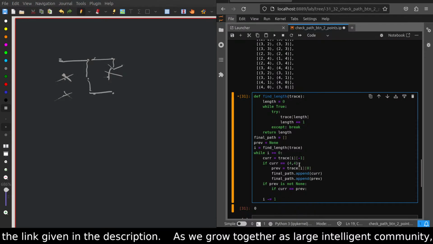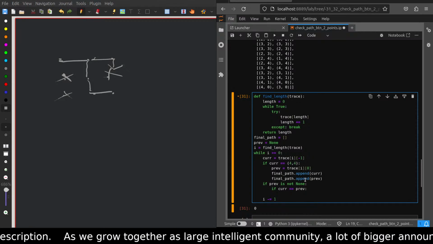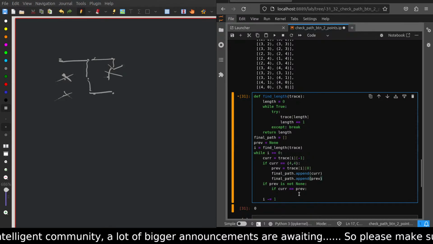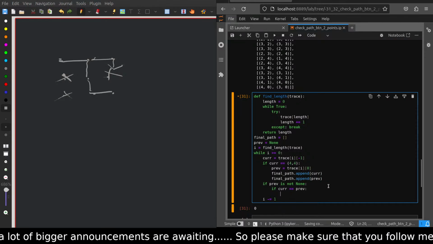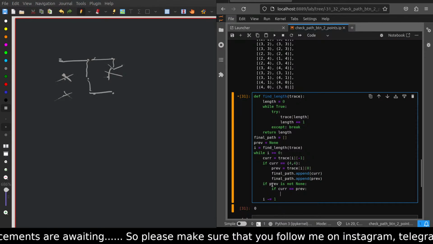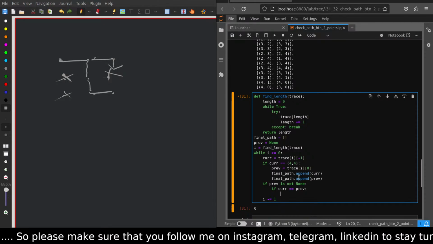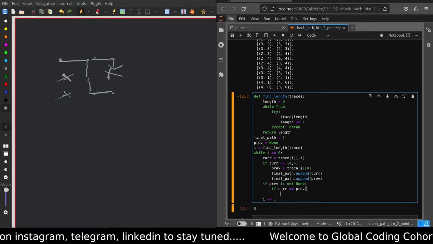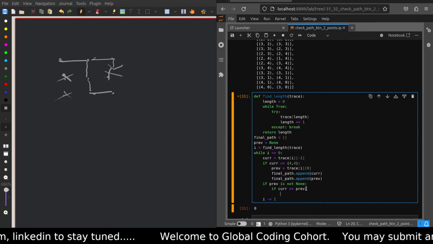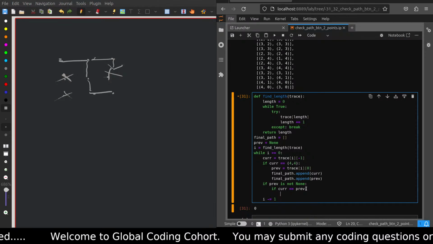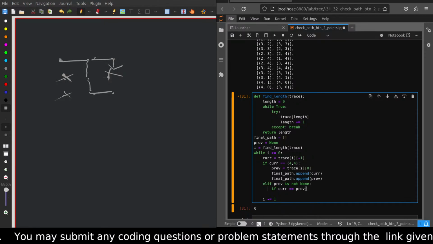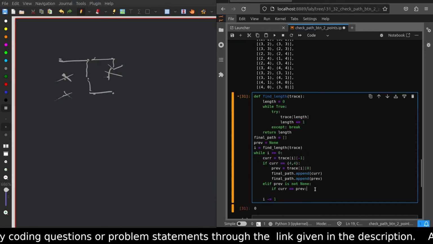So this is the point from where the path gets appended to our final path variable. Once that is turned on, previous gets updated. It is no more done. So this will get executed for the next one.